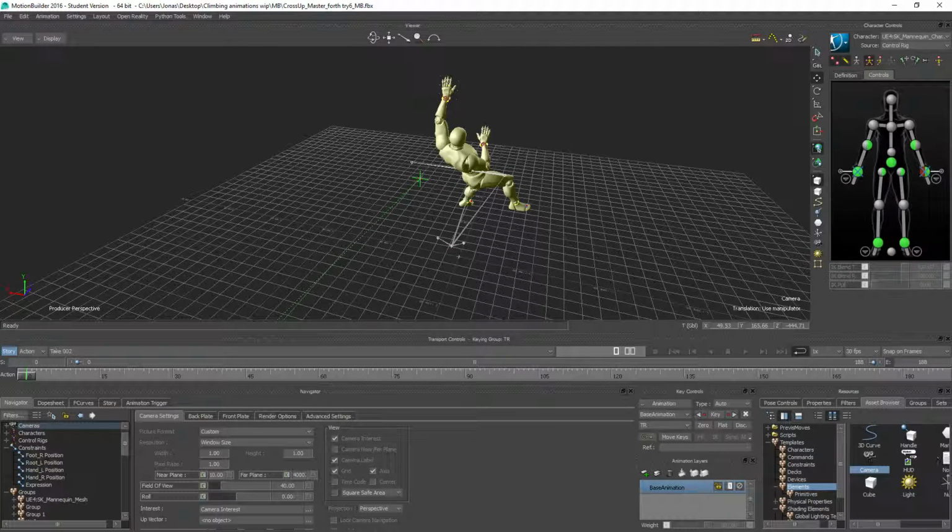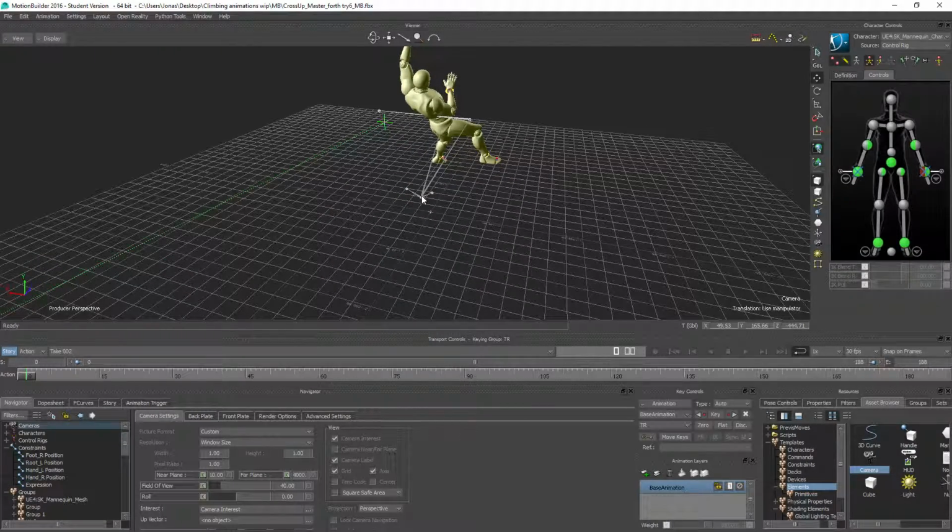What we want to do here is to make sure that the camera is following the root. I'm going to use a parent-child constraint this time, because we already used a position constraint, but a parent-child constraint also makes sure that rotation follows along.